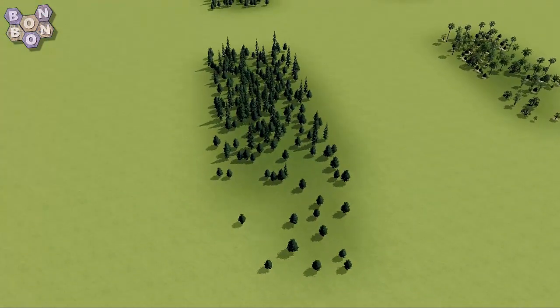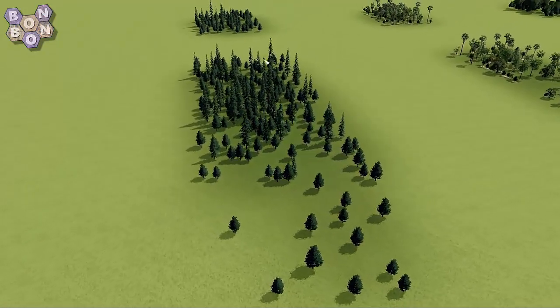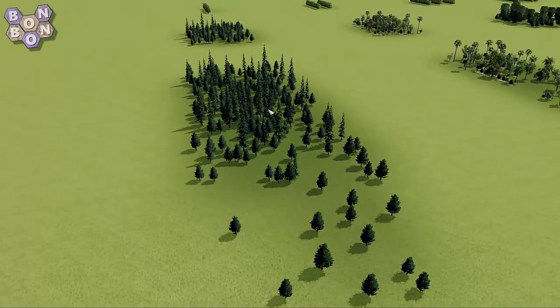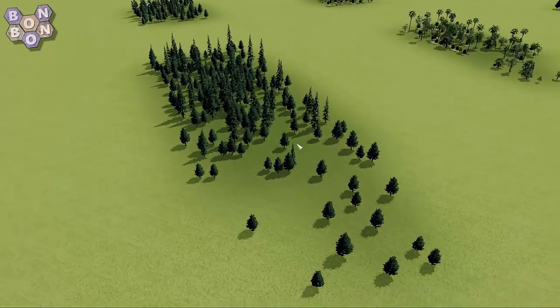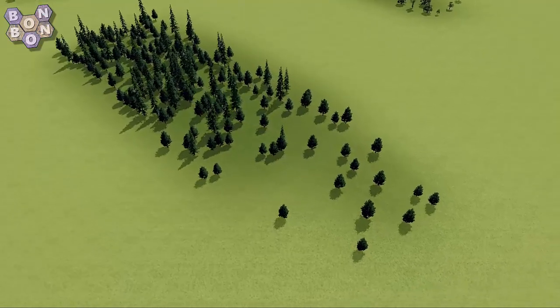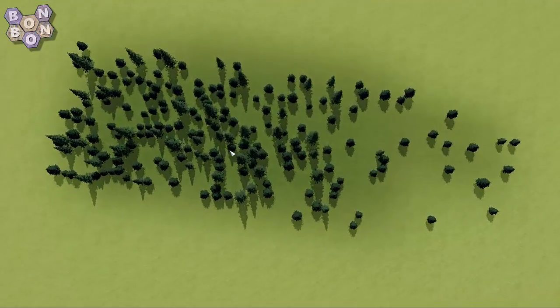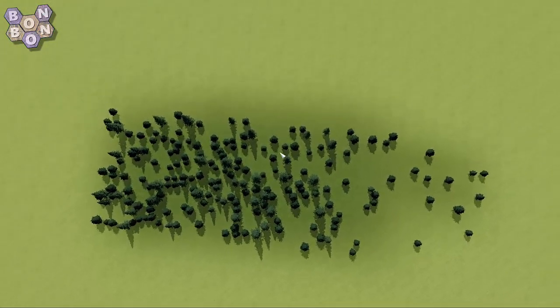And again, as we get down to the trees at this end, there are none of the tall trees. We have these tall spindly pines. As we get down to this area, none of the tall trees at all down at this end. So again, we've tapered down not just in density, but in height also.